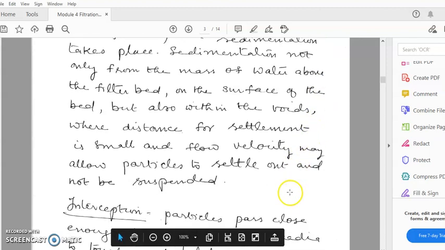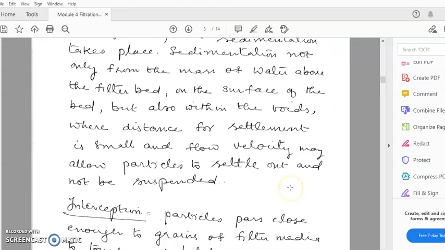And again here we know that it is sedimentation. How is it taking place? Either it may be discrete particle settling, or it may be flocculant settling, since we know that the water is already coagulated and it is coming out. And even if it is not coagulated, because the settling velocity is less and the flow velocity is less, it tends to settle within that pore space.